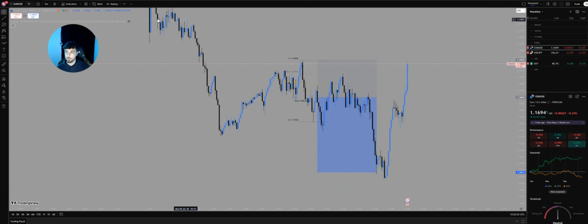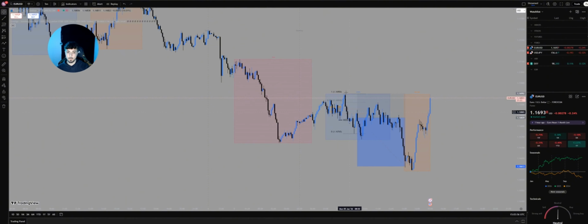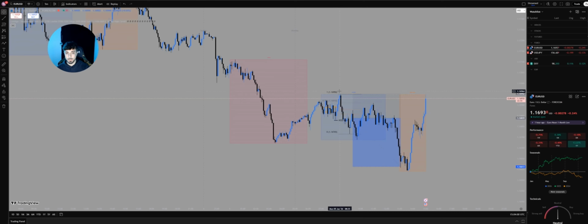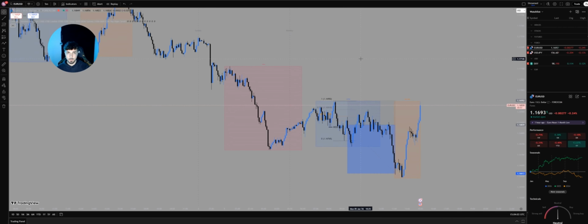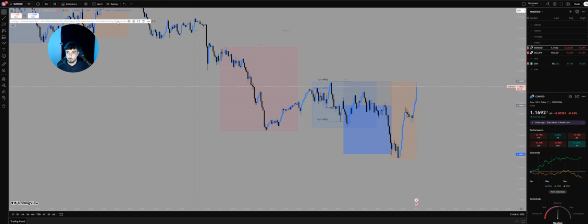So then we simply jump down to lower time frames. And we can see, if we use the session indicator by Lux Algo, we can see that we have Asia session here and London session here. So instead of waiting for a sweep of Asia, we can see that Asia is very, very far away. There's not really any need for price to come all the way up here. And if we are majorly bearish, like we are on the 1 and the 4 hour time frame, ideally we want to see a push straight away in London session rather than traveling all the way up here and then giving us a move down.